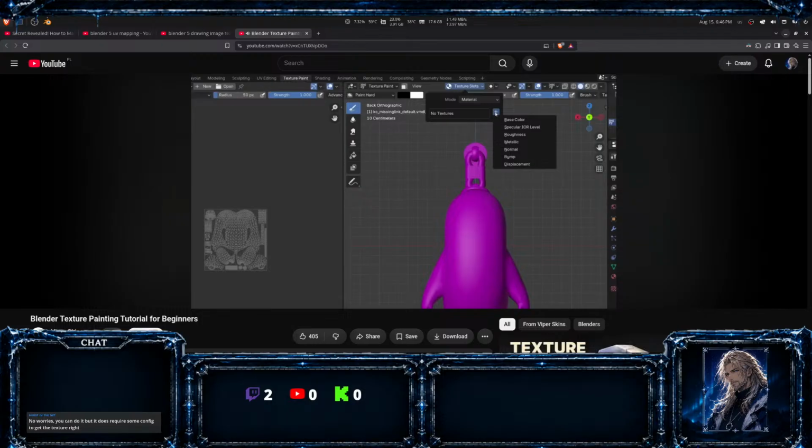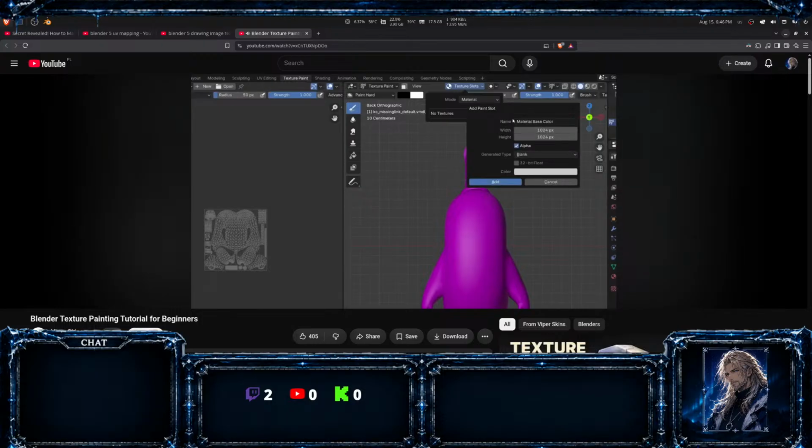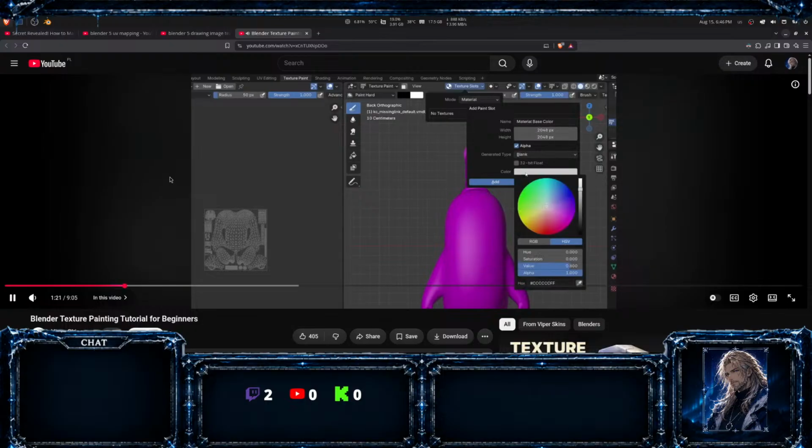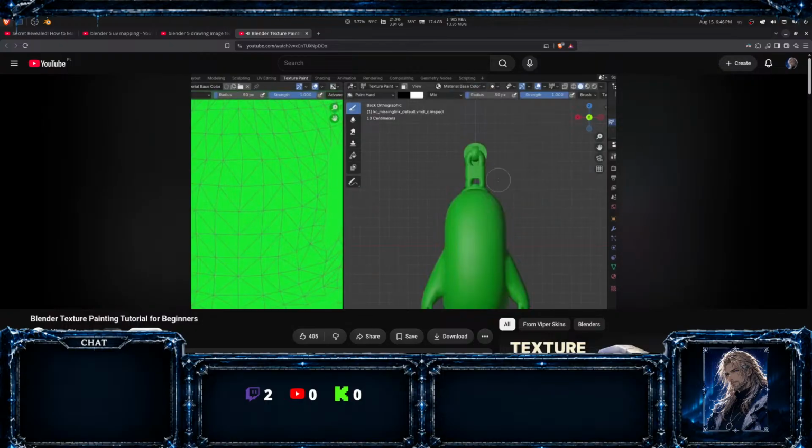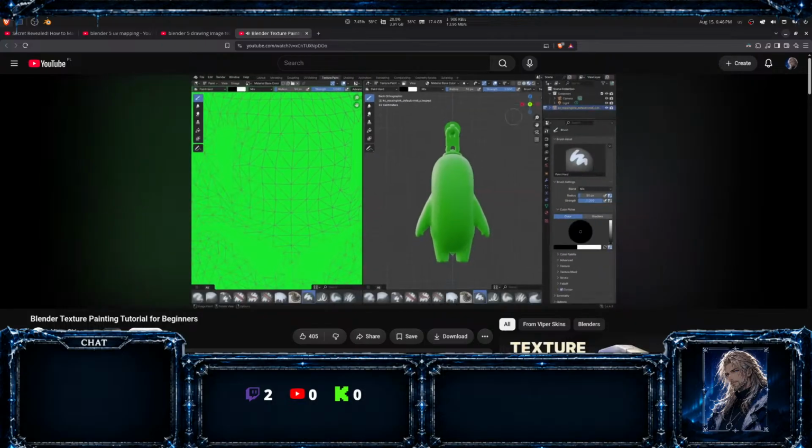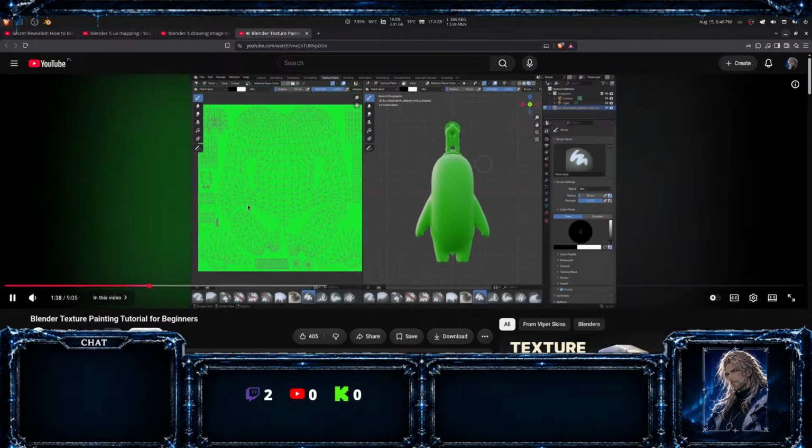For now, we only paint colors on the model, so let's choose Base Color. In the dialog we can set some important settings that will define our image. I will leave the name of the image as it is, but you can change it to something more meaningful, especially if you're going to create more than one coloring image for any reason. Then we have the resolution of the image, which in my case I will set to 2048 by 2048. And finally, I'll jump to the color section. Whatever color you choose here will be the starting color of the image. For this demonstration, I'll set the color to green and hit the Add button. I will also change the view to Material Preview since we can see the changes done to the model better that way. And now we can see that the object has turned green.